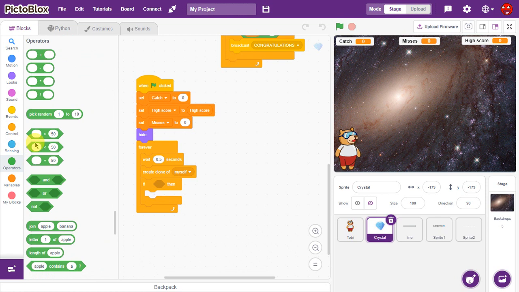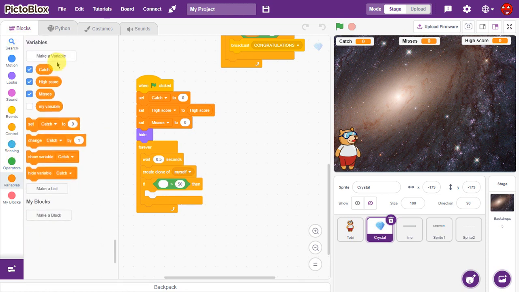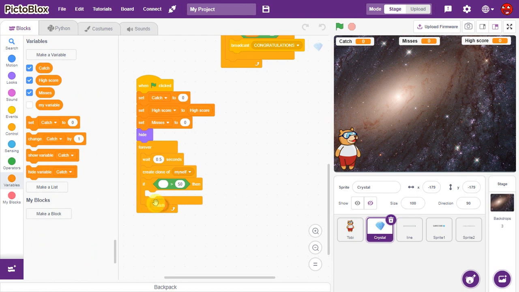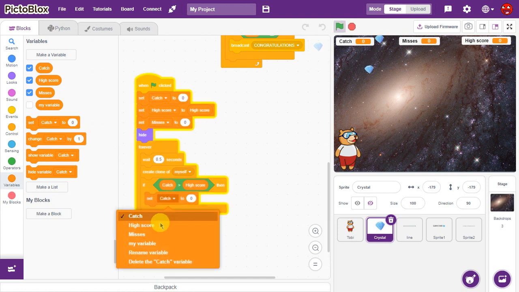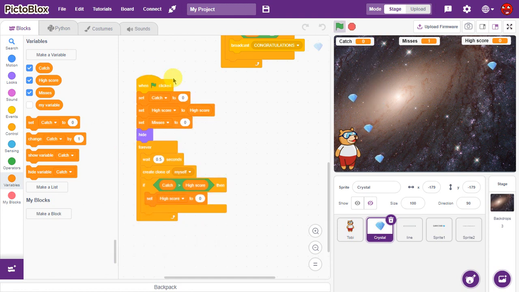So if catch is greater than high score, then set high score to catch.